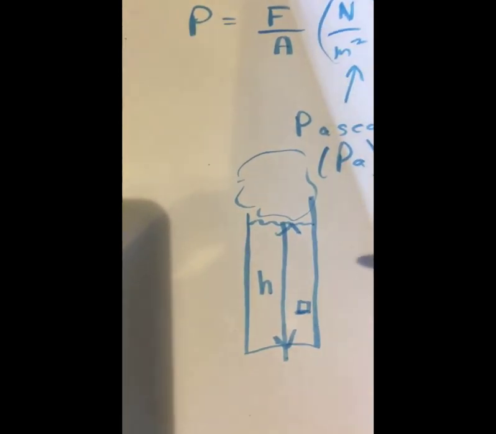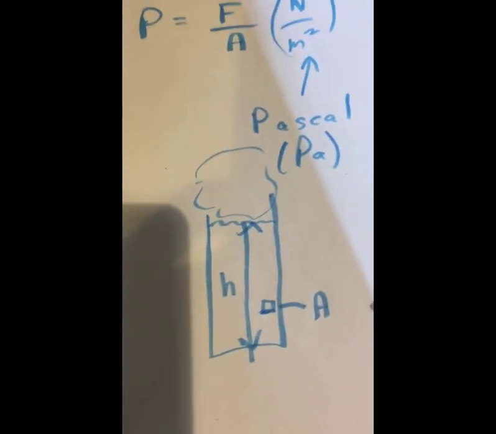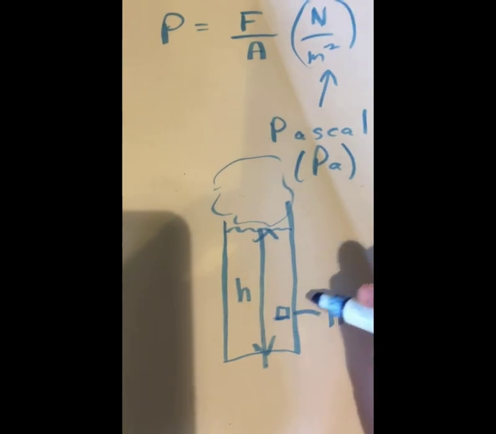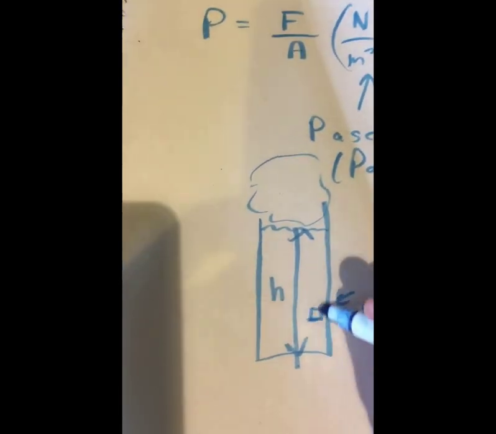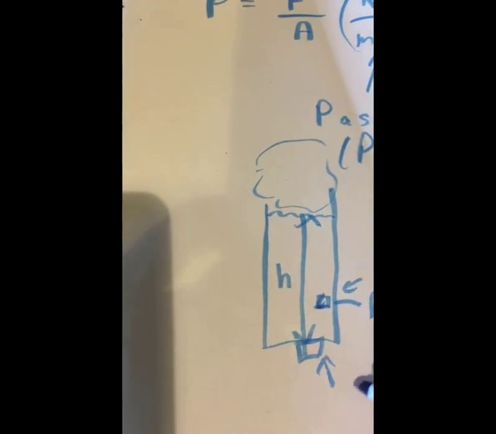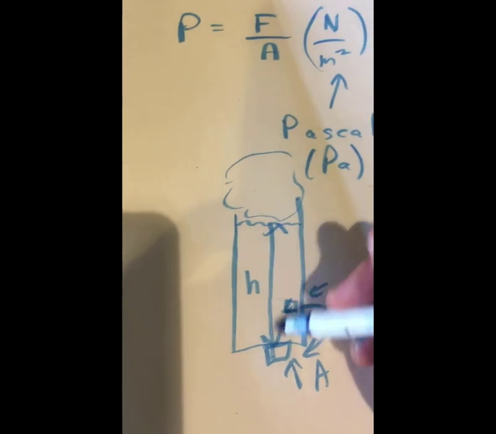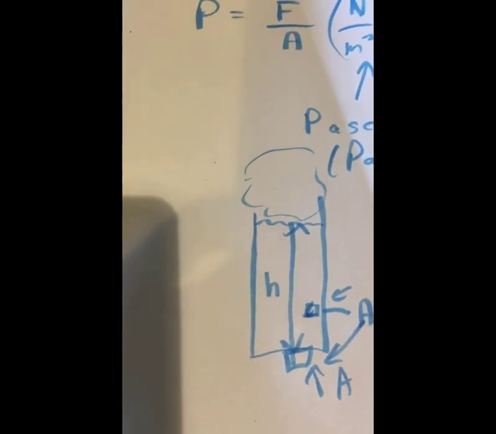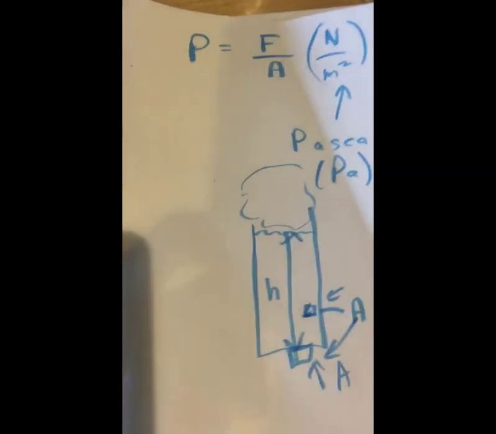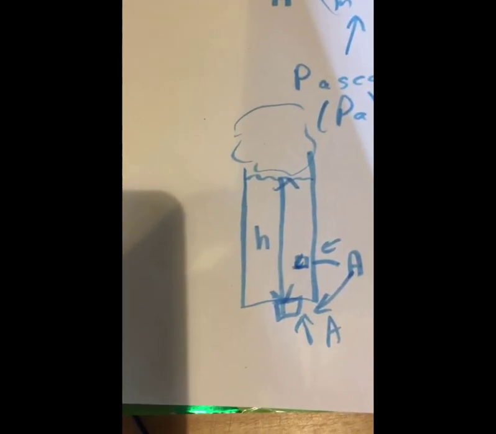Let's say you have an area. It could be a square, it could be a circle, but it is something that has area A. What would be the pressure when you're at some depth here? Actually, I'll make the depth be down this far, so I'll make my area A be there. All right, so that I'm under a depth H of water, and I have an area A. Well, remember what I told you, pressure is equal to the force divided by the area. The force is equal to the weight of whatever's above that object of area A.